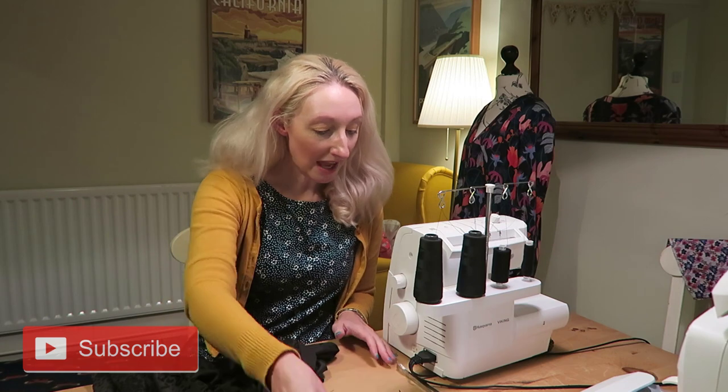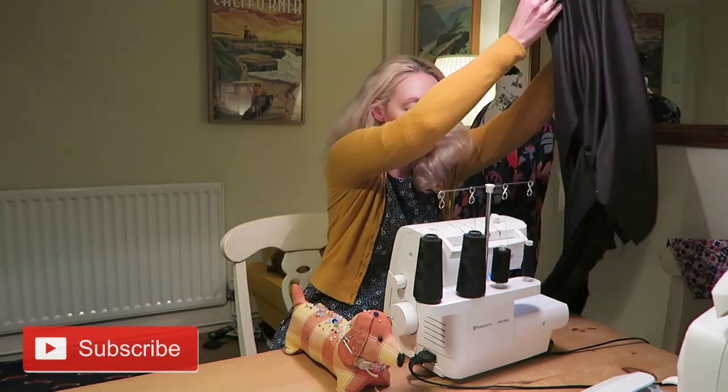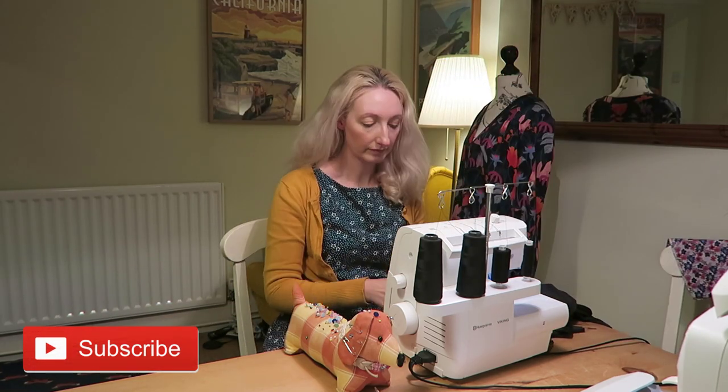So I'm just going to move that out of the way and then I'm going to get onto the overlocker. Of course, if you haven't got an overlocker at home, that really doesn't matter. You can make this entire garment on your sewing machine instead. But if you have got an overlocker, I do think it adds a very nice finish on the inside of any kind of jersey garment.